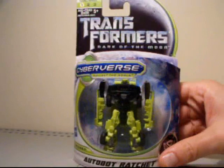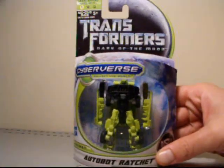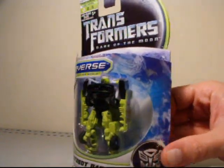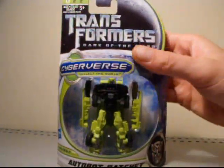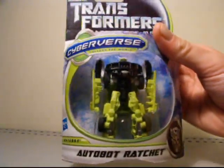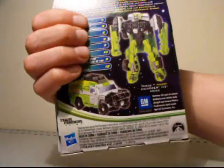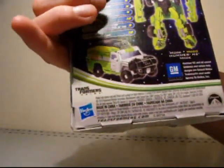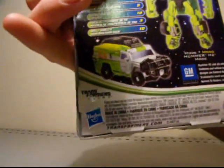Alright, next up, Ratchet. I do like this one better than the other ones. I'm probably going to put the other ones away in storage somewhere. I'm most likely going to keep this guy as my main Ratchet now. He looks pretty cool. I like this guy. Looks a lot better than the other one, I think. Even though I'm not a big fan of that paint scheme with that white and green. Just keep it the one color from the first movie and just whatever. But it looks okay, you know what I mean?